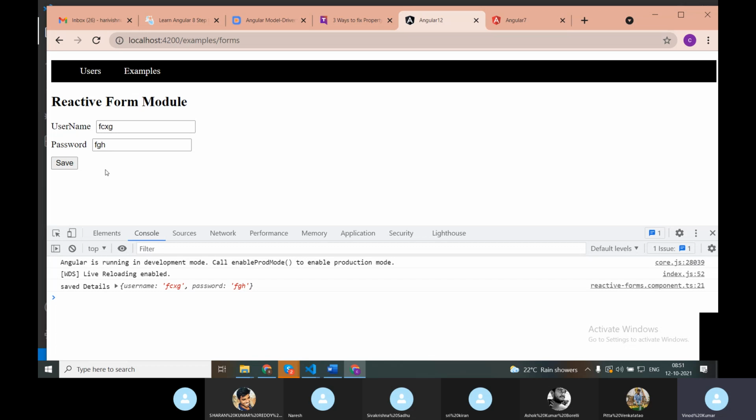We need to invoke a service and define it. Now we have a validation: when the user touches this input field and comes outside from it, we need to show an error message.